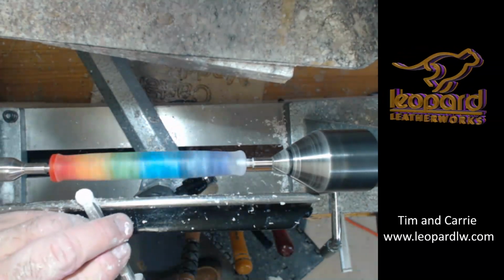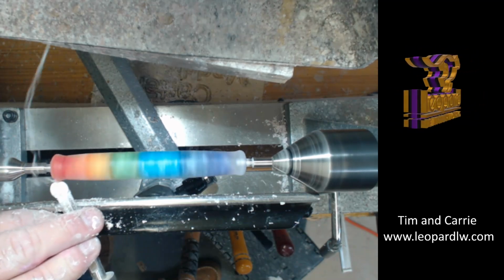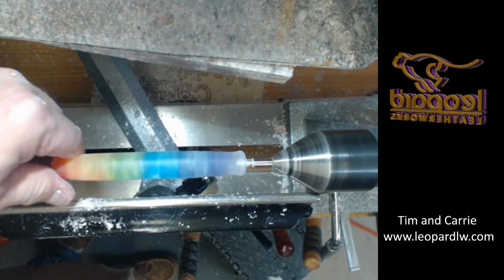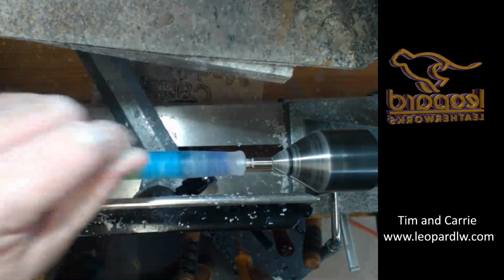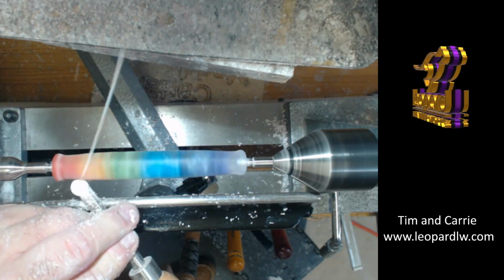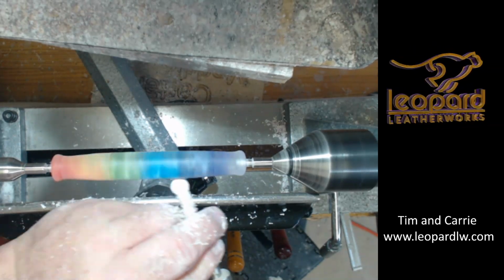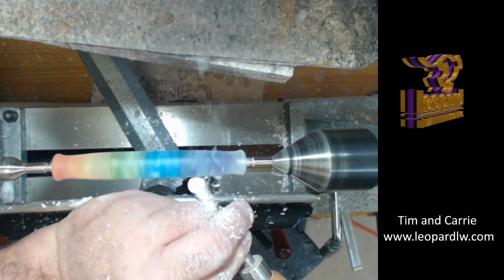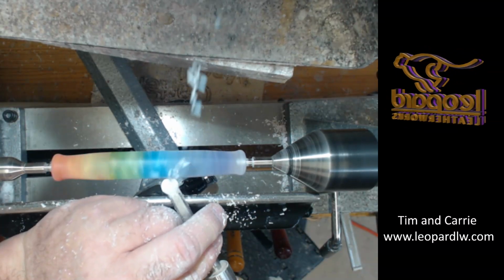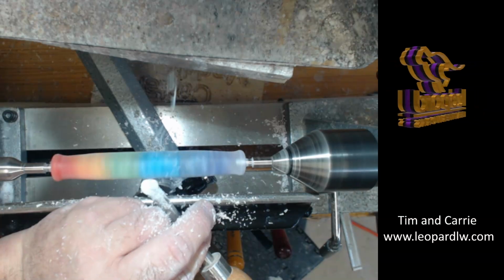Another one of these. It's not going to be a .70, but it's going to be a gorgeous pen. Started off as a thin blank. We'll just give it a nice little elephant foot on the end because she likes that design. Nice little rich dome there. Get this nice little finger drop in there. This one's not fully square yet, or round, so let's get it round. We just did the rough rounding earlier.